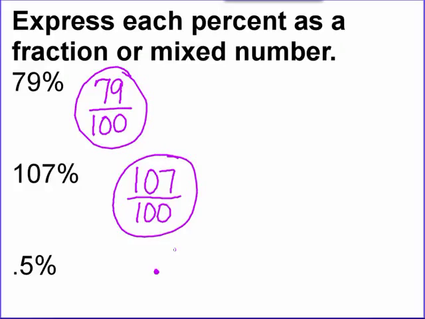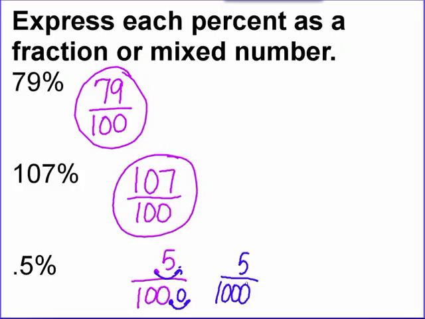So basically, for those of you that are wondering, well, how do you get that? Okay, here you go. It's 0.5 over 100, because remember, I take whatever number this is, put it over 100. Now, the problem is we never mix decimals and fractions. That's kind of like taboo. It's like something you don't do. Okay, it's kind of like mixing your dessert with your main course. You just don't do it. And so here, I don't mix these. So here's my decimal here. Okay, and so what I need to do is if I move it one space up here, I've got to move it one space down here. And so if you notice by moving it, that makes that the number 5 over 1,000.